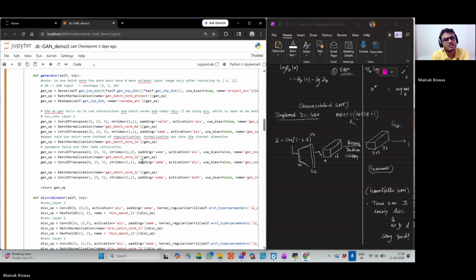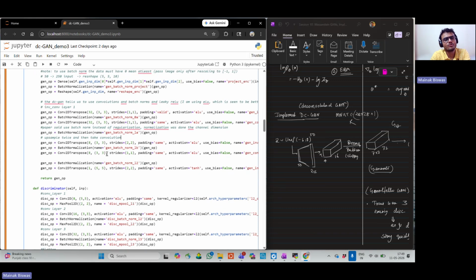Okay. So then we have another Conv2D transpose. So I have one here, one here. What will happen is when I do this valid, this will convert into 7 cross 7. 5 cross 5 will be going to 7 cross 7 because there's no padding, and only 7 cross 7 data can come to 5 cross 5. It's again strides of 1.